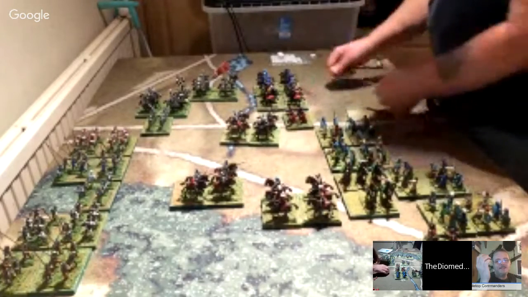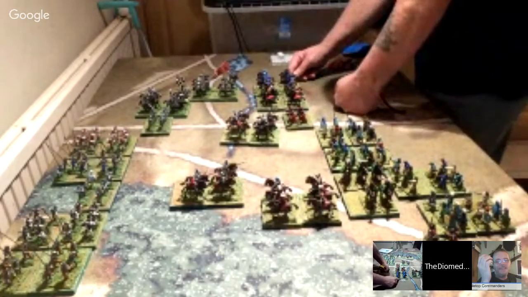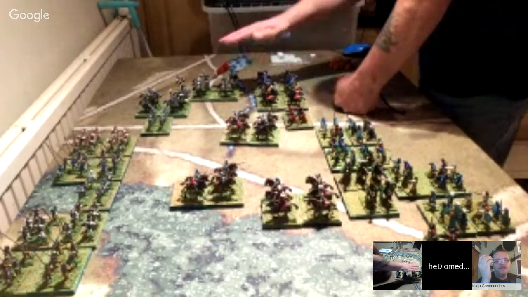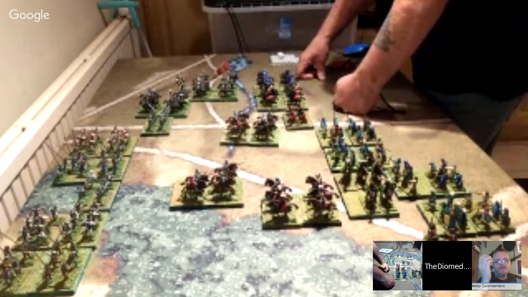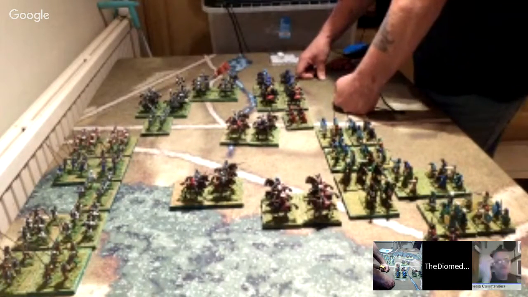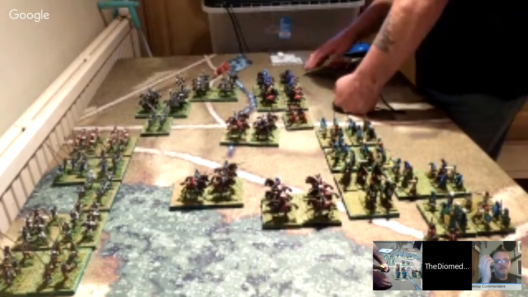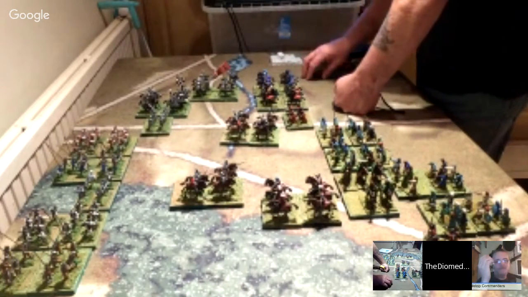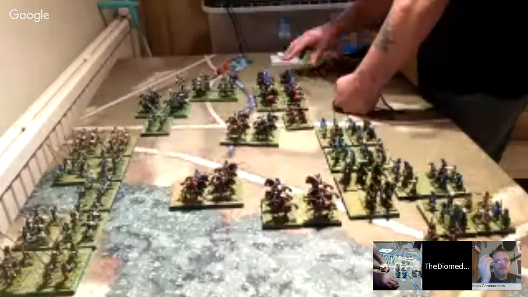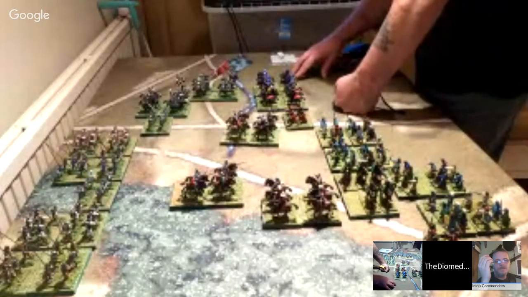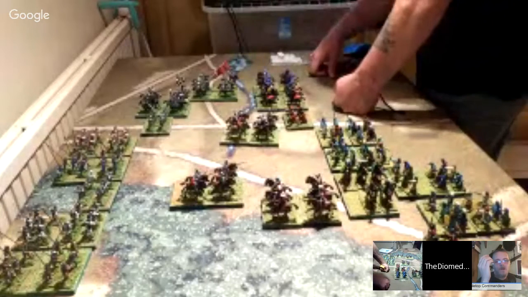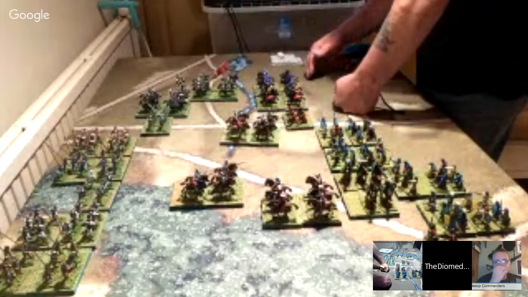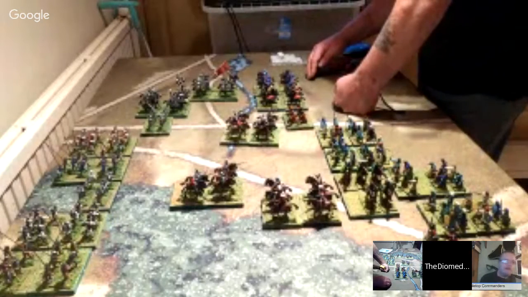Now, when you're doing charges like this, Curtis, with these guys against yours, if you wanted to charge, you would declare a charge on whichever unit, and then I would also roll a dice to see if I can countercharge. If I can countercharge, I can use my attack value rather than my defense value, because your attack value is always slightly higher. But if I fail to meet in the middle, I just have to stand there and take your charge and roll my defense value, not the attack value.